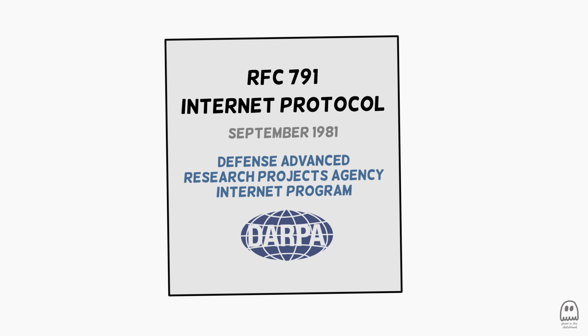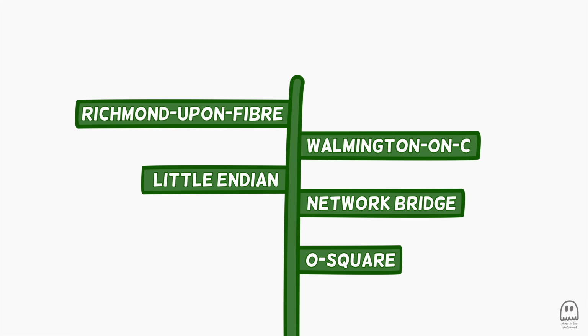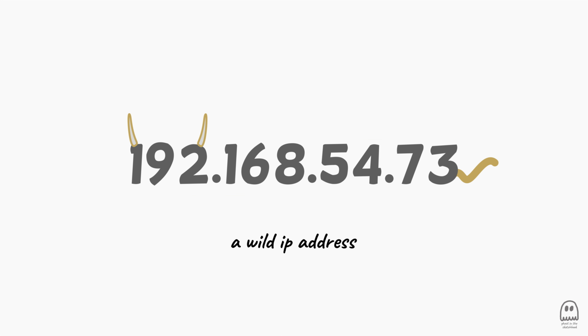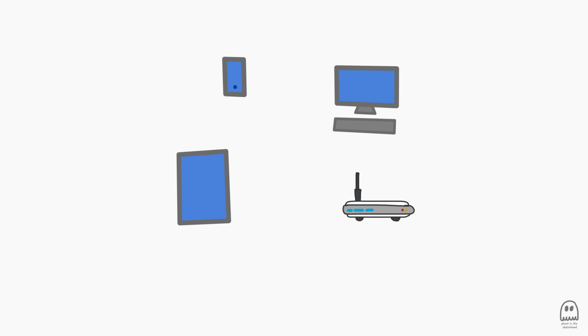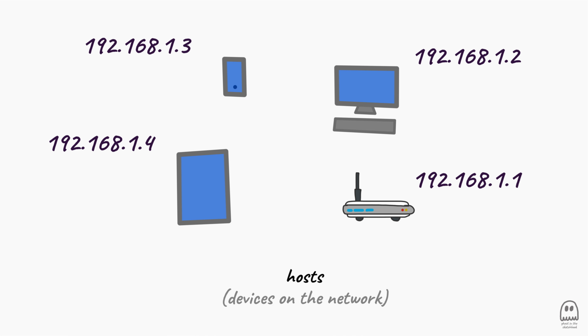You've probably heard of one of these protocols already, Internet Protocol, or IP. Internet Protocol is the Internet's primary navigation system. It's how the traffic from your computer knows where it needs to go, and it's how the routers get it there. The most famous part of IP is arguably its addresses. Every device on the network, which we call a host, has one, and they're how hosts describe where they are and how traffic sent between them knows where to go.